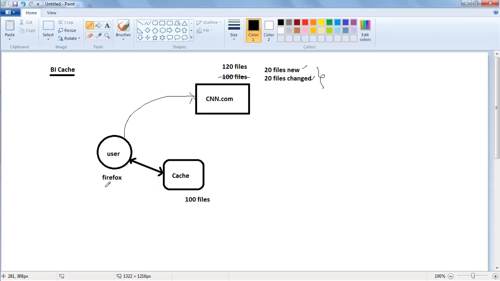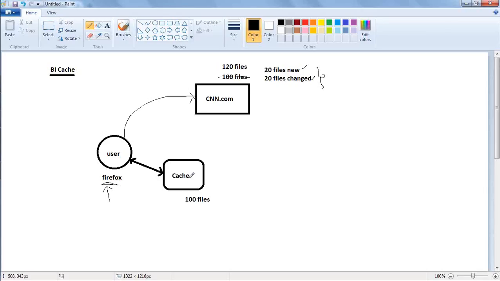So here, the browser I'm talking about takes care of maintaining this cache, deleting this cache, and identifying the changes and all that stuff. This is a feature built into the browser that knows how to manage this cache for you. So sometimes when you're browsing, if you think you are not looking at the right data, or it's not getting refreshed properly, you go and delete the cache, right? We do that very often.